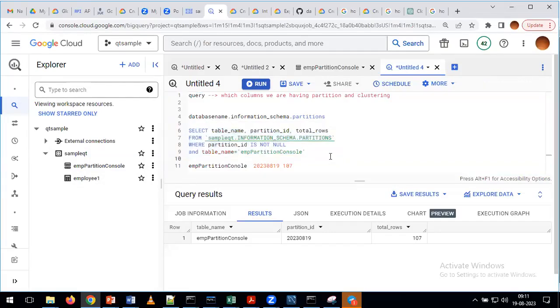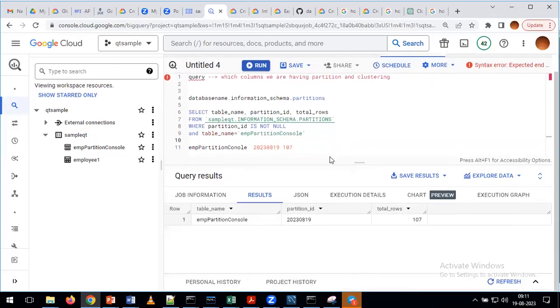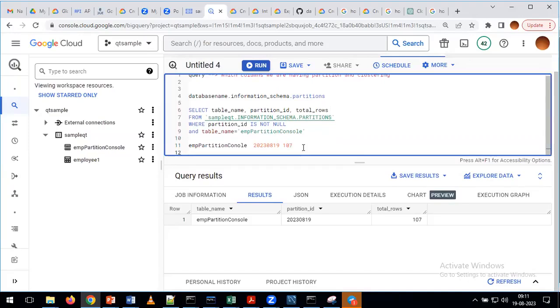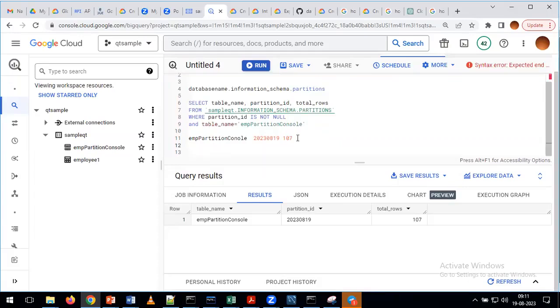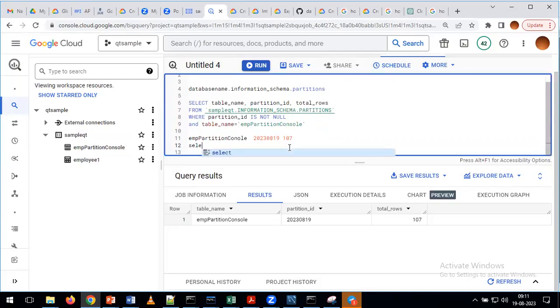So this partition will help only at ingestion time, right? Because, for example, today I have ingested some data, tomorrow and the day after tomorrow I continue ingesting. After some time I want to fetch data for a particular order date only. So it won't be that cost efficient here, because we only ingested on the date time.